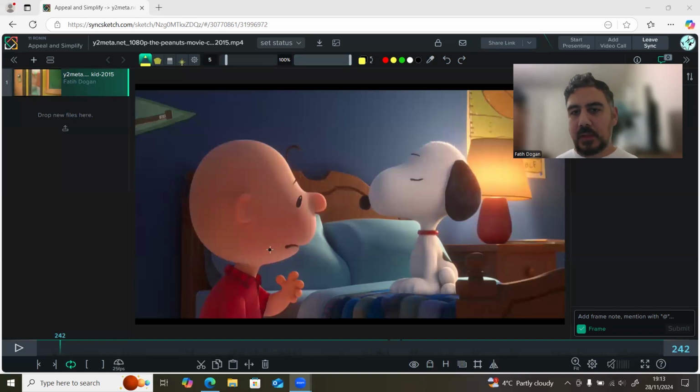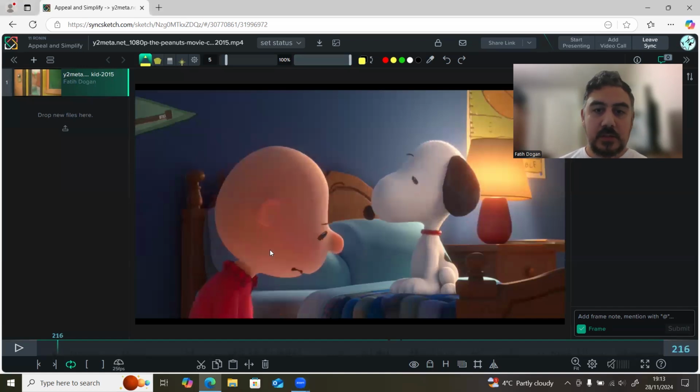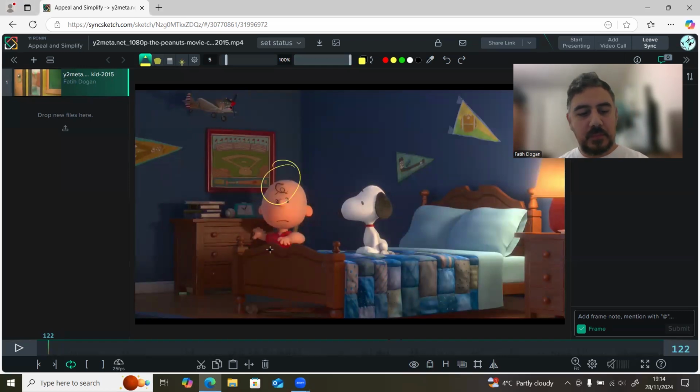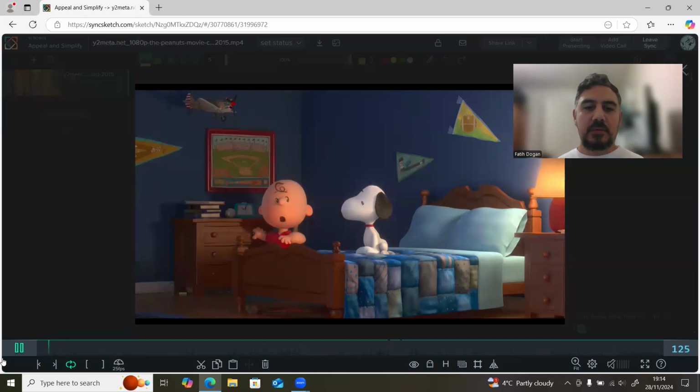So I picked Peanuts today in terms of reviewing and showing an example of how to achieve appealing poses and animation by just simple things, really. This is between Charlie Brown and Snoopy. In this shot, Charlie Brown, that's him over here, is having a conversation with Snoopy, and he's just having a heartfelt moment.